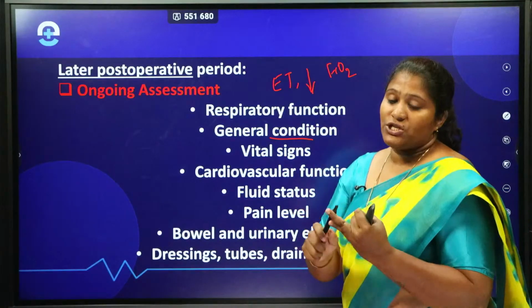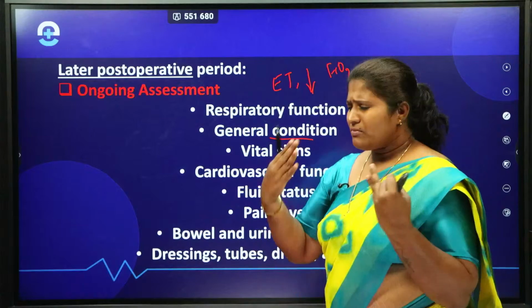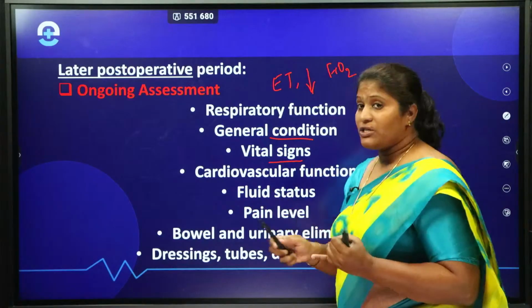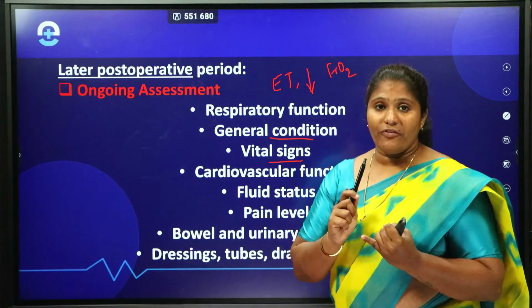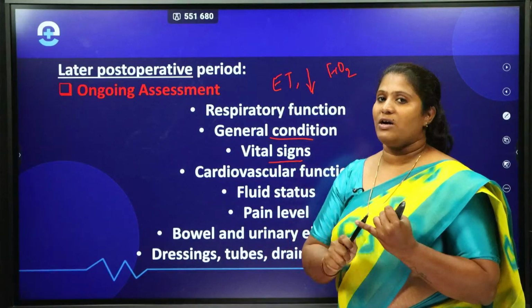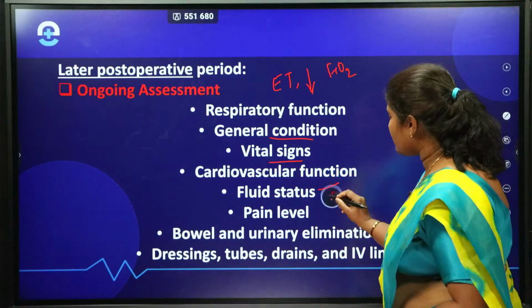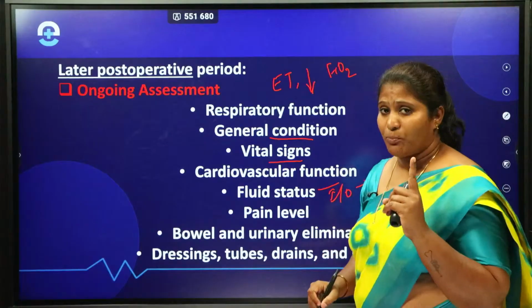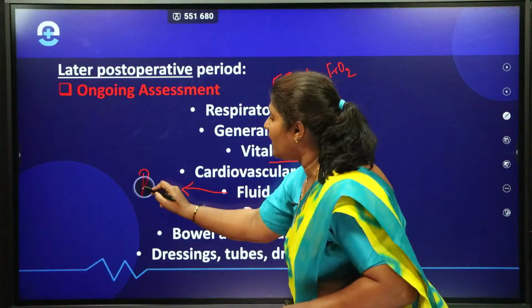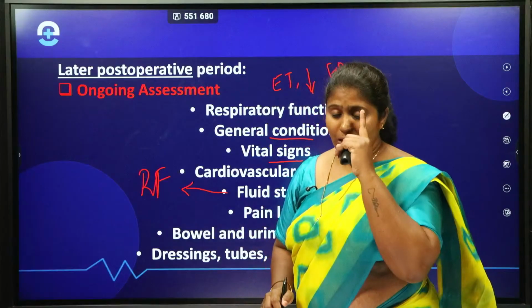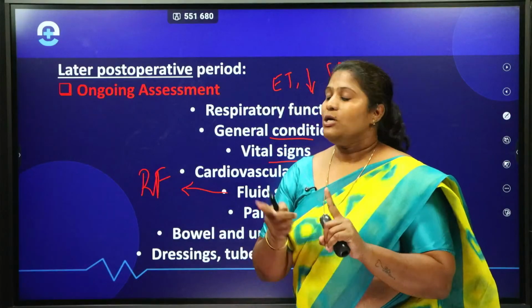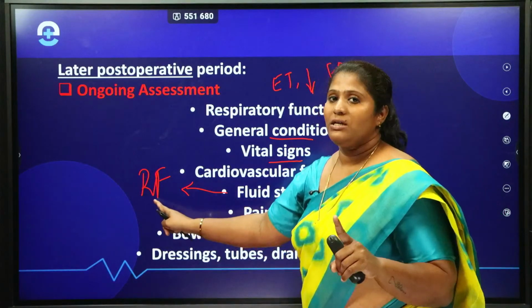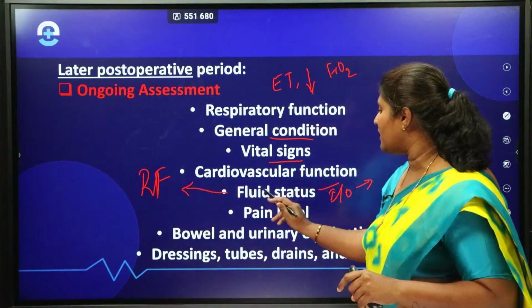Then the patient's body conditions, like a bed bath, everything has to be given on time. Vital signs, cardiovascular function: you have to check the ECG every day, because the cardiovascular function has to be checked. Fluid status, because of the IO chart, intake output chart, because if you are not maintaining fluid status properly, the patient will lead to renal failure. That is very poor nursing care. Okay, if you are giving proper fluid status to your patient, you can recover from the renal failure. So you need to maintain the fluid status.